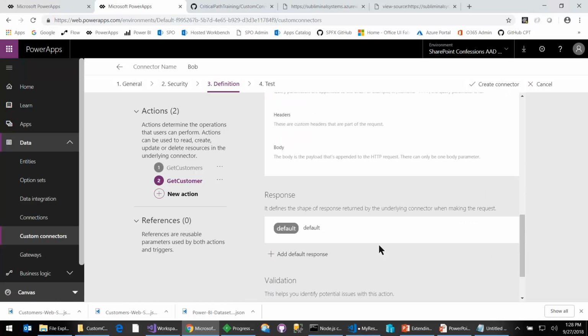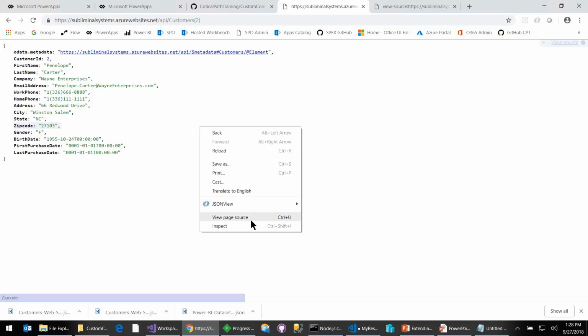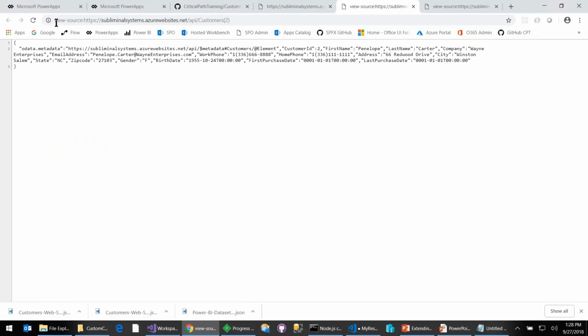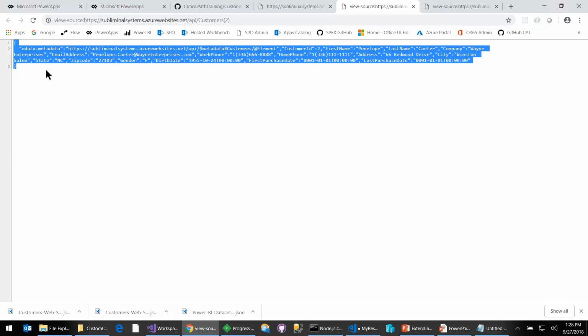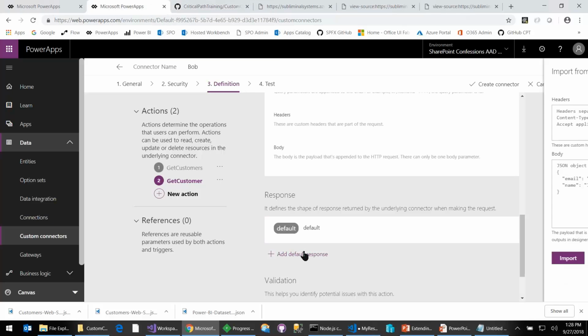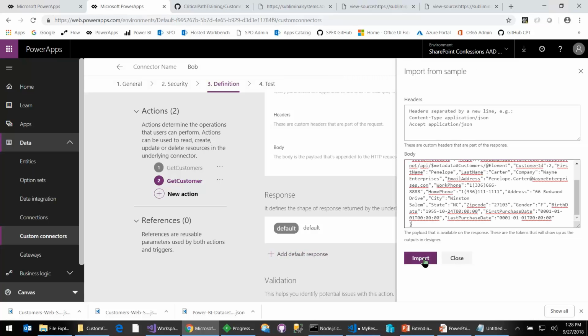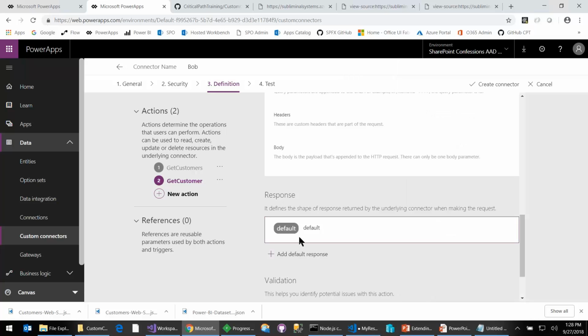Now also, I want to go back and define the response inside there. So if we go back here, and now we have the OData for exactly one customer coming back. And so now if we say add default response, let me go ahead and put the body inside there, and let's go ahead and do the import.